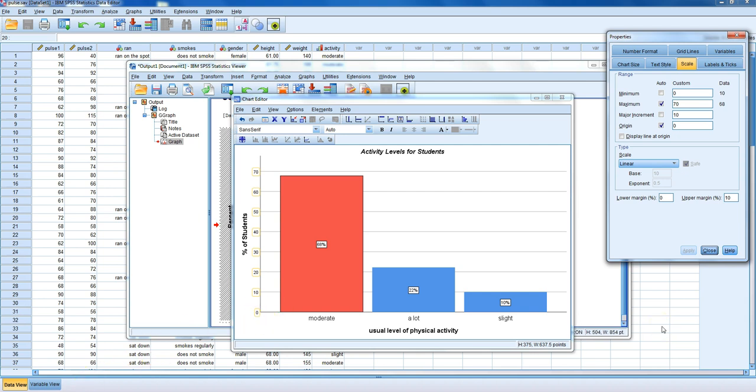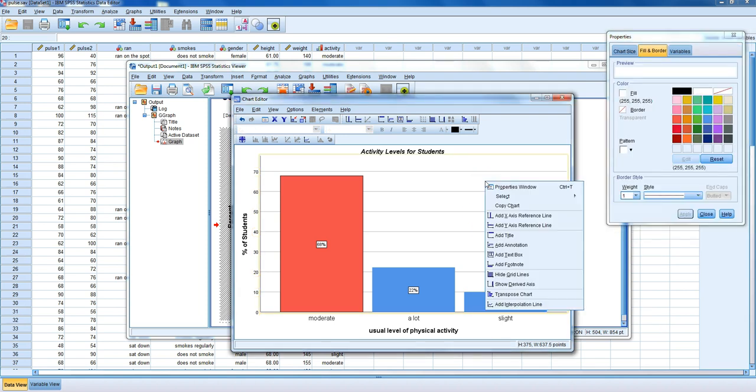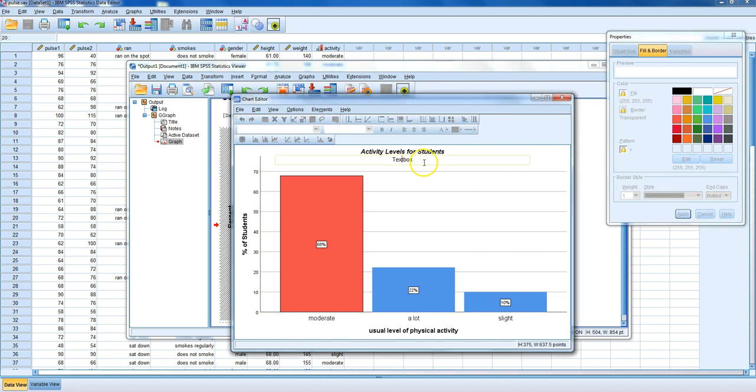And now finally, you may want to add a comment onto the chart, add some kind of text box. So the way you do that, right click on the chart, and from this menu here we select add text box. Within that text box, let's delete the word text box, and then we may want to comment on what we find.